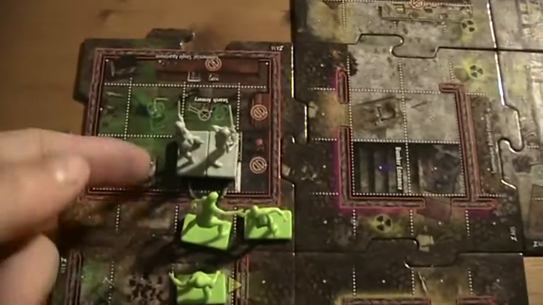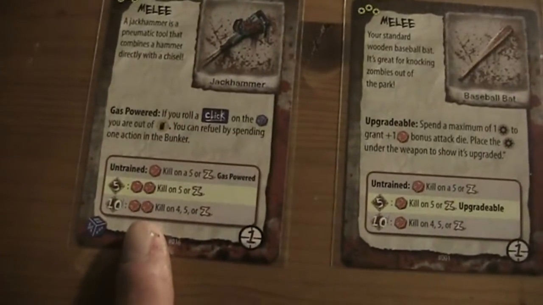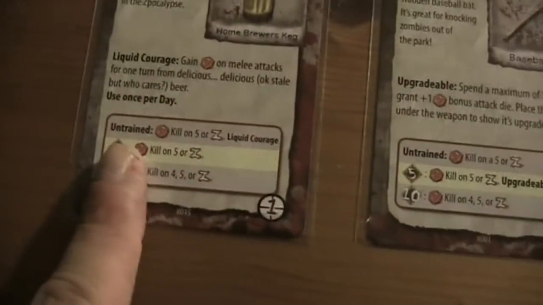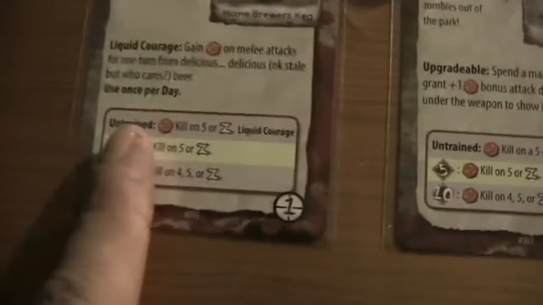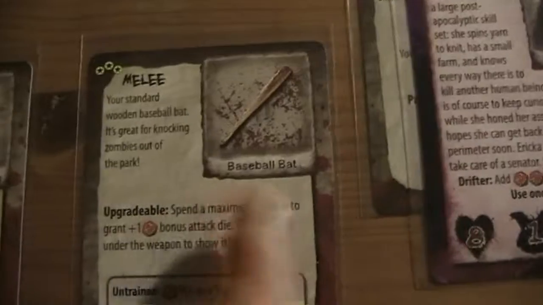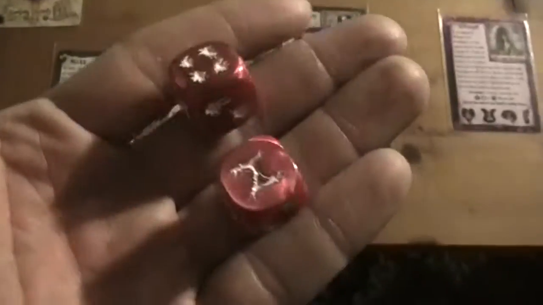Okay, and now it's a pretty simple decision. I will simply attack the zombies here. And I have to decide which weapons I will use. There is not a big difference actually. Well, I guess I will use this homebrewer's keg, but I don't use the liquid courage. I just use the normal roll here, and then I use the baseball bat. Both weapons will kill on a 5 or 6. So what I do now is I roll 2 red dice, and yeah, roll a 5 or 6. I killed 1 zombie.